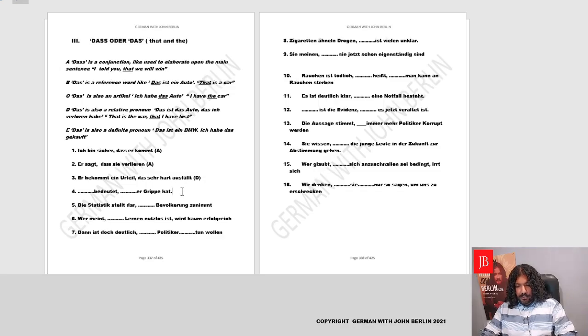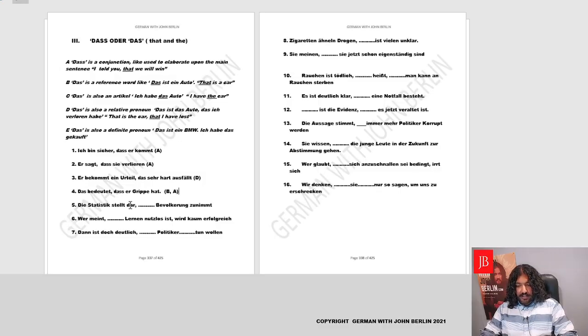Okay. Das bedeutet, dass Agrippa erkältet ist. That means that he has a cold. So here we'll say das bedeutet. Here it's the reference word das, so it's option B. And then you say dass he has a cold, you're elaborating. So use the conjunction dass. So here it's a combination: first you use the reference word das, then you use dass. So it's B and A. We could write here B, comma A.